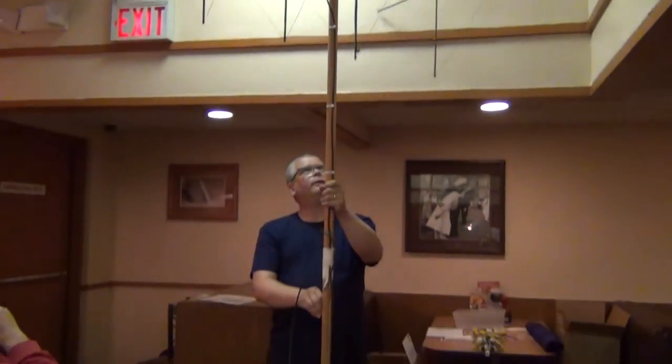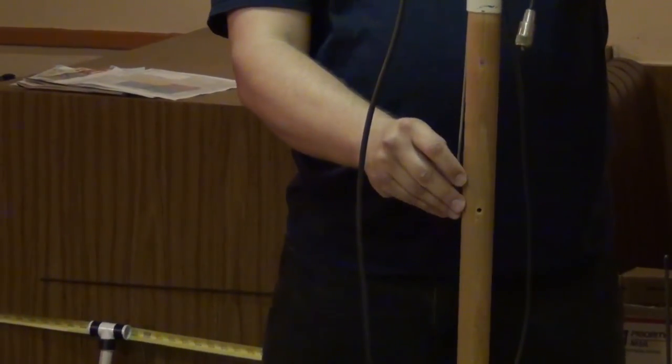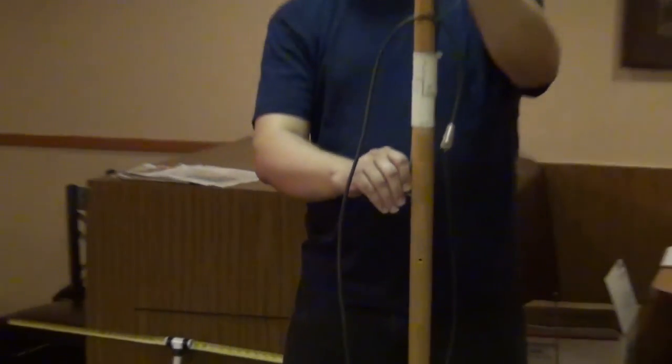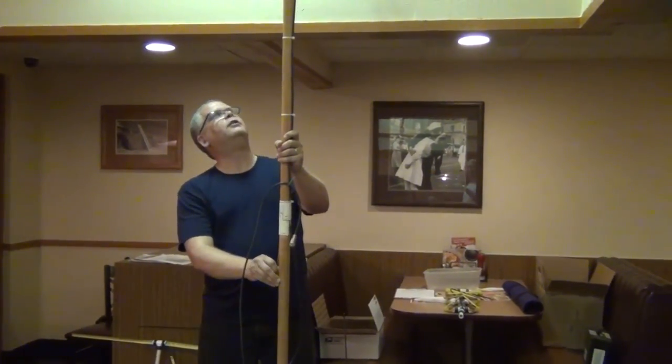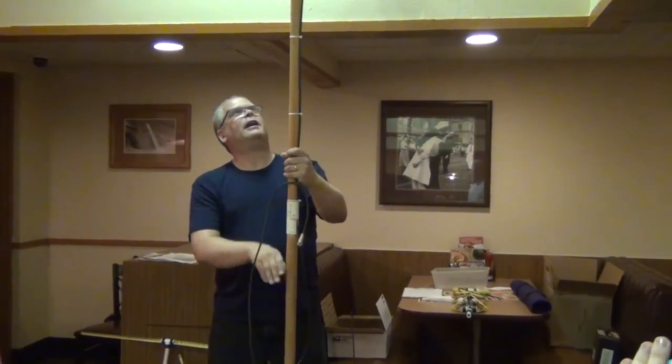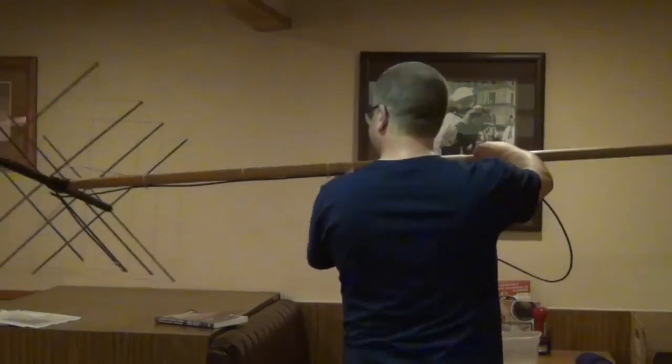So we start the hunt, and we swing this thing back and forth, figure out which direction is strongest and which polarity is strongest, and then we'll typically hunt with that. But even check multiple times as we go and change it if we need to. So that's kind of, I like this thing. That's why I go through all the effort of hauling this all the way out here just for a show and tell, because I think that polarity change is kind of cool.